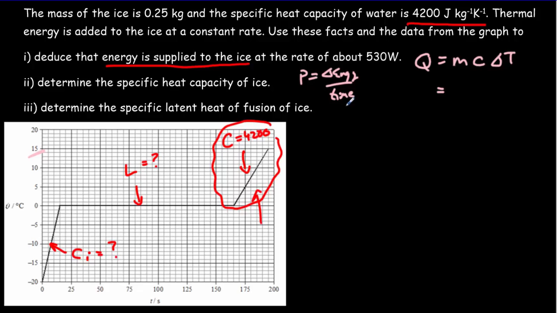And you'll recall that power is equal to the change in energy over time. So the type of energy that we're talking about here is heat energy. So we can say that that change in energy, the heat energy, must equal power times time. And the power we're talking about is this power that we're trying to prove is 530 watts. m is, of course, 0.25 kilograms. c is 4,200 joules per kilogram degree Celsius, just SI units.